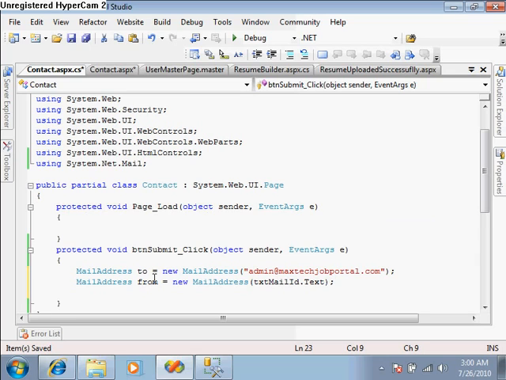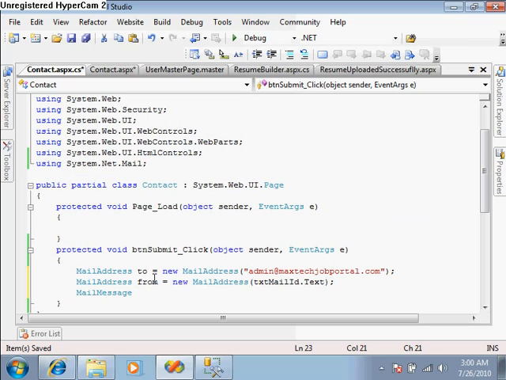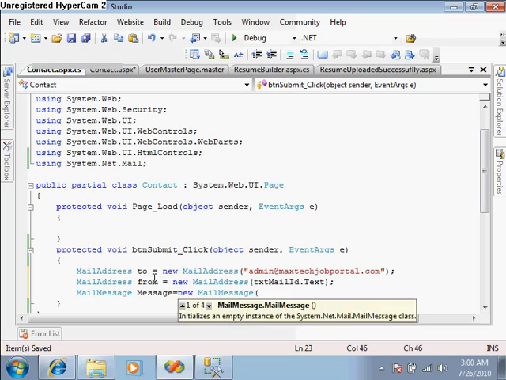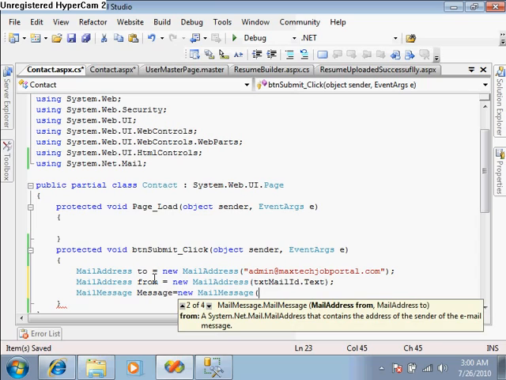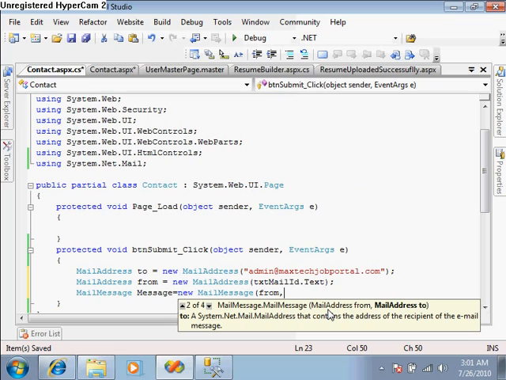Now after that we have to create a message. MailMessage is a class, so message equal to new MailMessage. In this MailMessage there are 4 overloads. In the second overload we can see the mail address from and mail address to. So from and to.